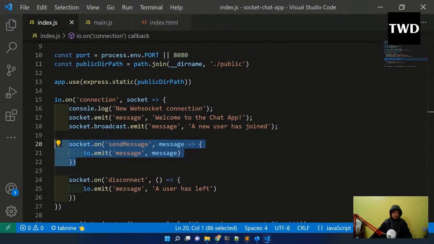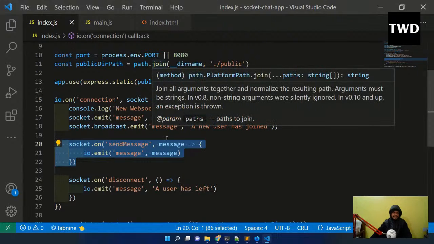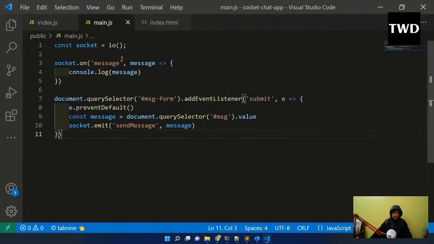So now what we are going to do, as I told, this is the server. So we are going to acknowledge the message of the client from the server. For that, we are going to use the concept of callback. See, this concept of callback is used a lot in server programming, so you have to be very good in this concept.